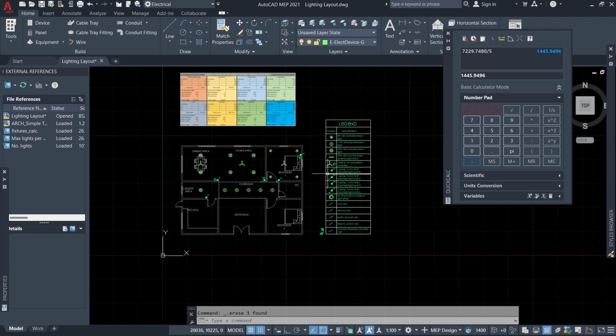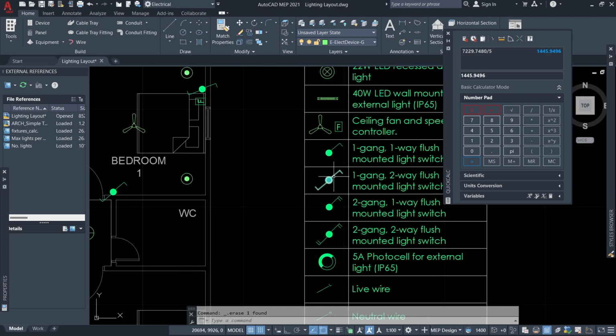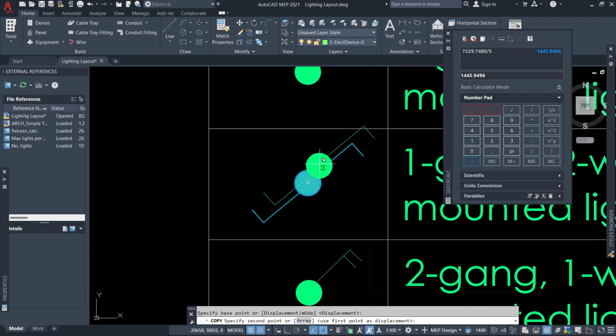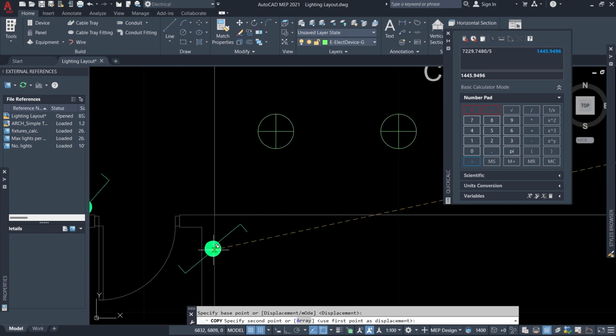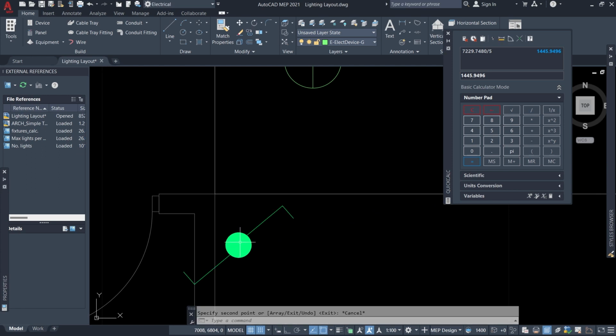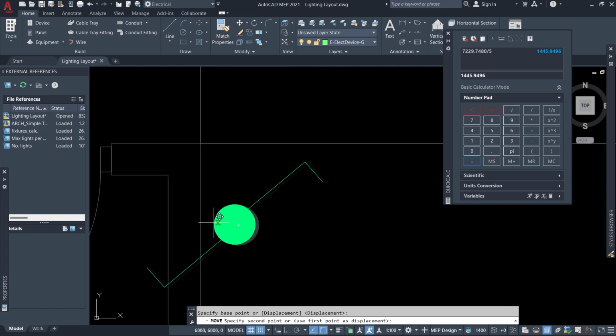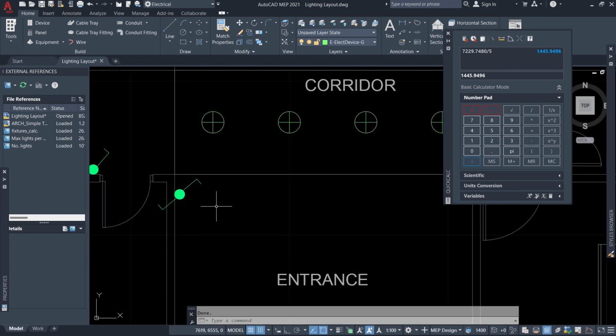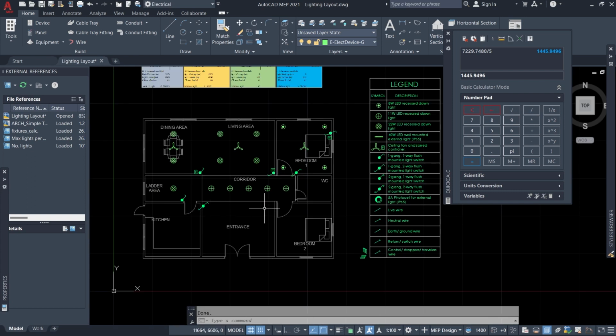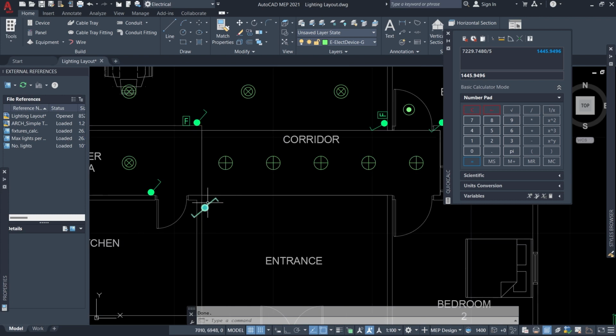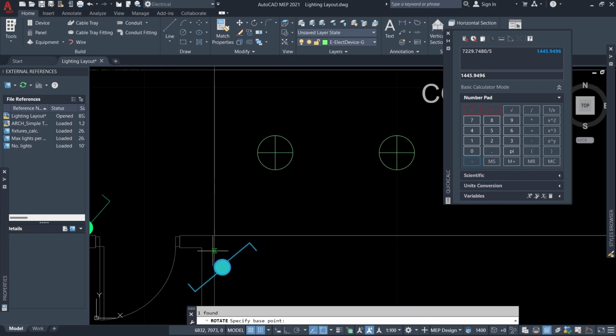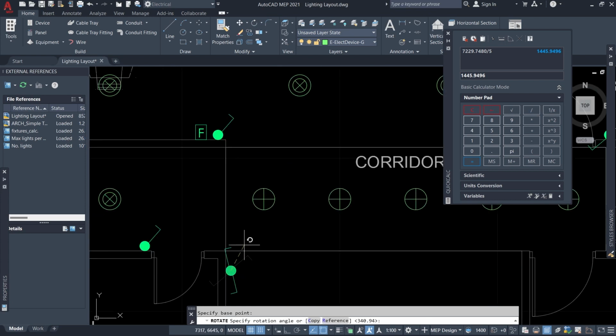So let's go to our legend and pick a one gang two-way switch like we used in the bedroom. We'll put that right here. Okay, again, try as much as you can to snap your symbols to the wall. I'm going to rotate this way for no particular reason.